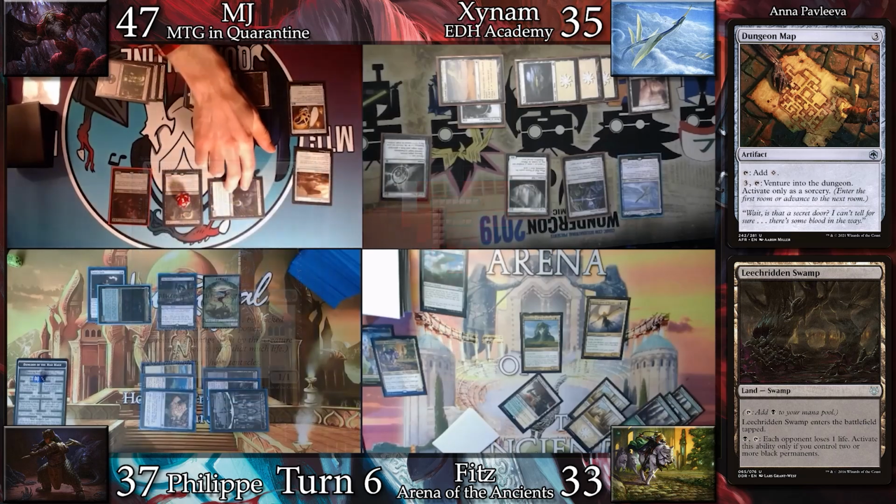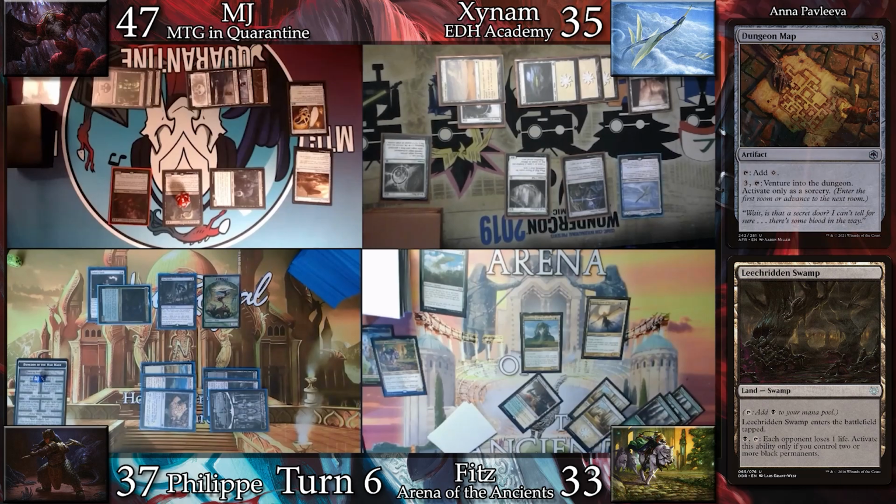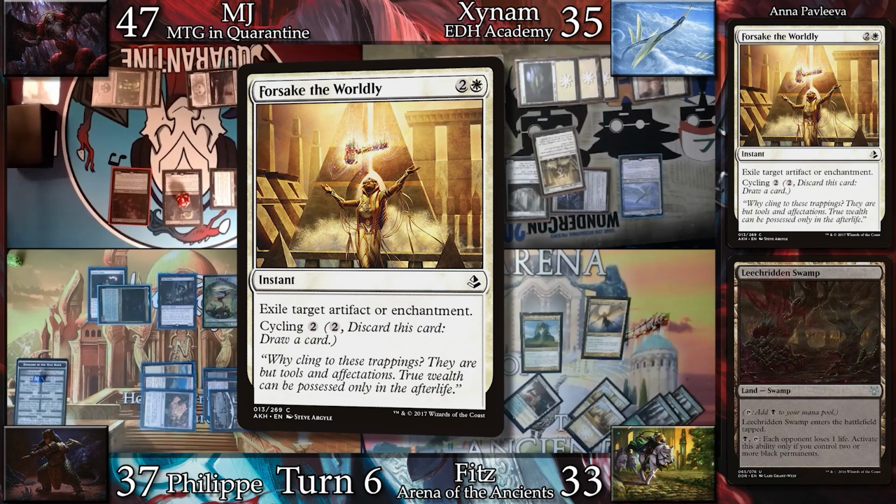Do we trust Karametra at all? Seems nice. It's a good card. Wow, thanks guys. Way to really have it a hit. Way to be so fervent in the matter here. Like, yeah, I guess this card, it does things. I mean... Xynam casts Forsake the Worldly, exiling Karametra.